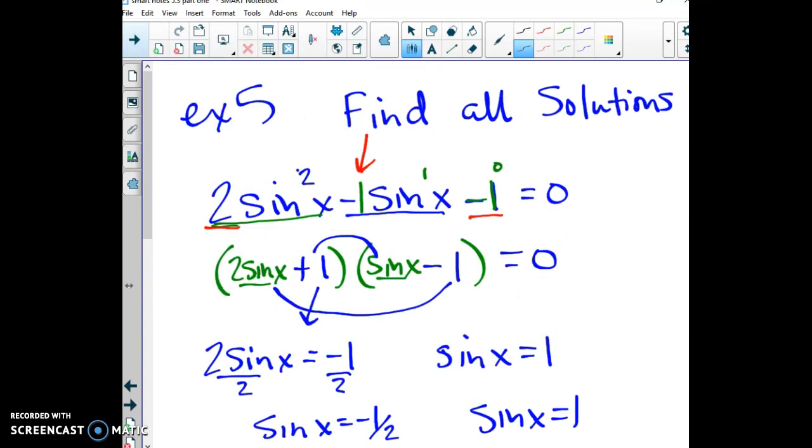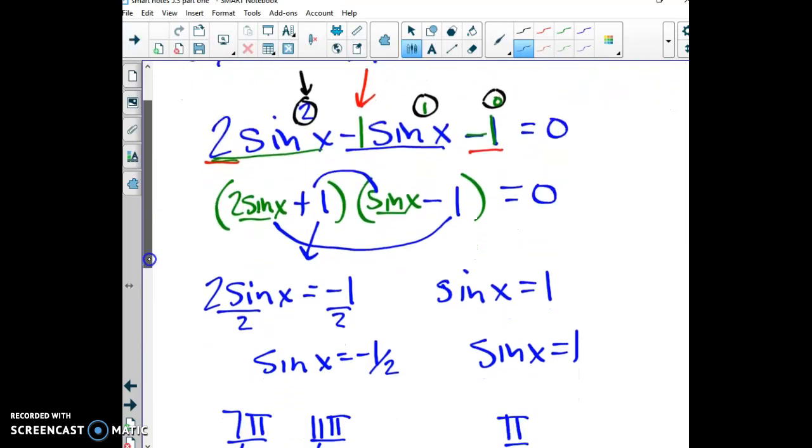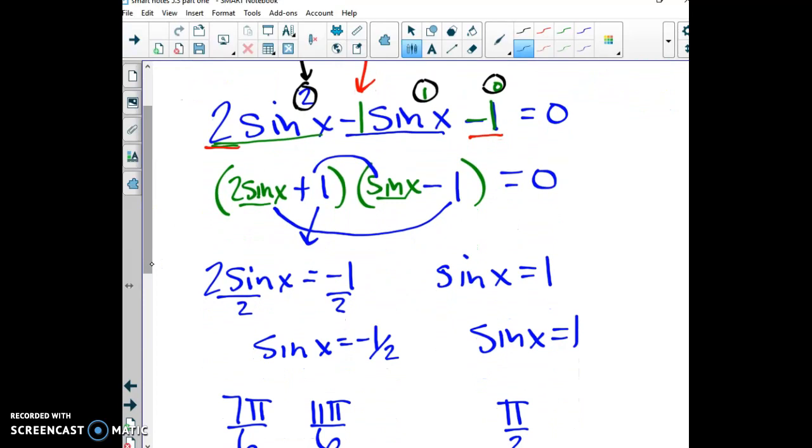Example 5. Now we are on page 368. If you want to follow along in the book, it says find all of the solutions, and our strategy this time is factoring if we have the quadratic type. So in order to check to see if we have a quadratic function, we can see powers 2, 1, and 0 for our 3 terms. If that's the case, we understand that we can either factor or use the quadratic equation to find values.